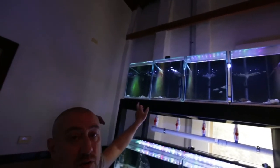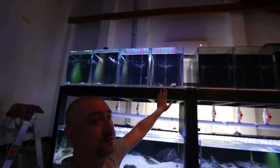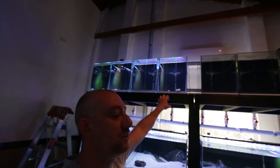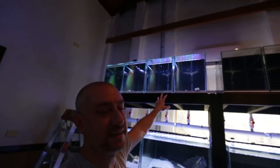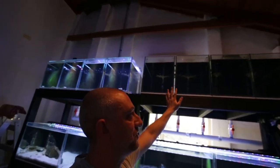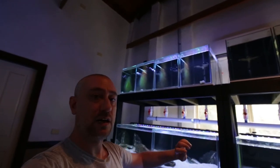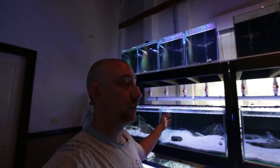These two tanks here have gold oscilatus babies in them — some fry. They're connected to the system. These two tanks here have the ventralis and the brevis — they're not in the system. The way I disconnect a tank out of the system is to close off the return line with the ball valve in each tank. That allows the water level to drain below the bulkhead and then that tank is out of the system. These tanks are not connected to the sump anymore. All I had to do was turn the ball valve tap on the return line and that stops water flowing into the tank. They have sponge filters in there — those sponge filters have been running for almost two to three months now, so they're well and truly seeded with beneficial bacteria.